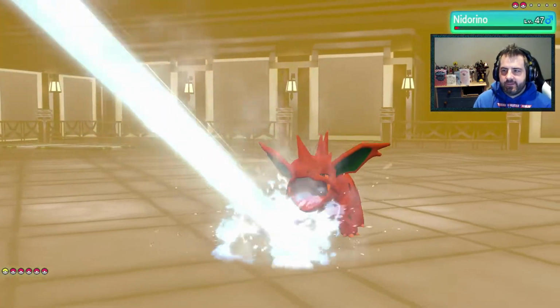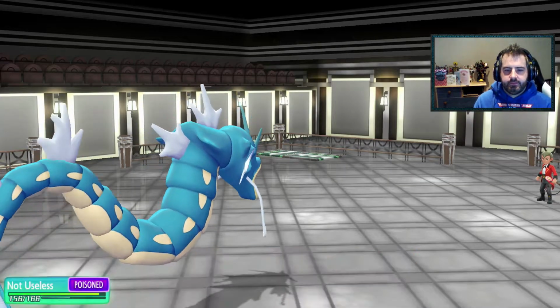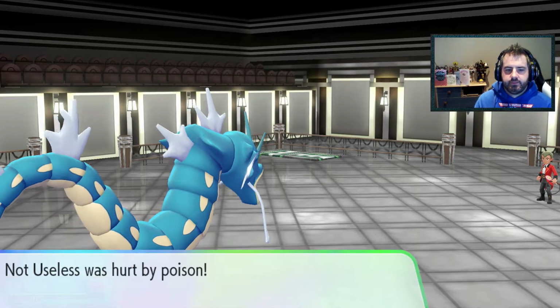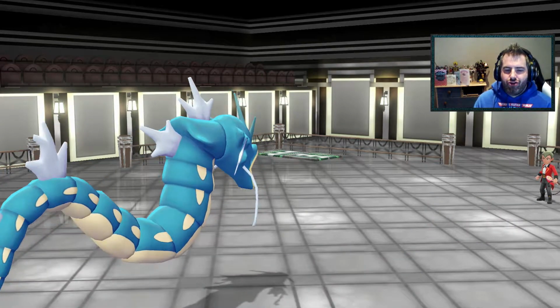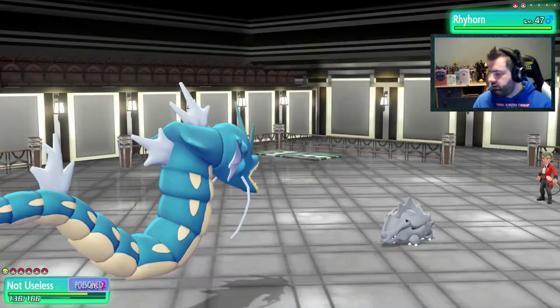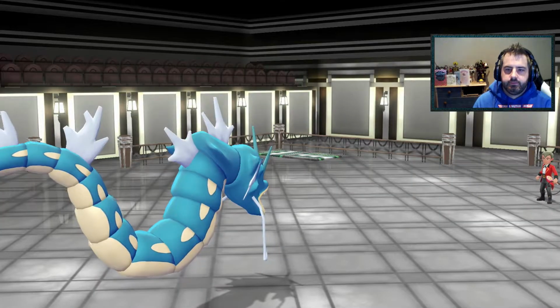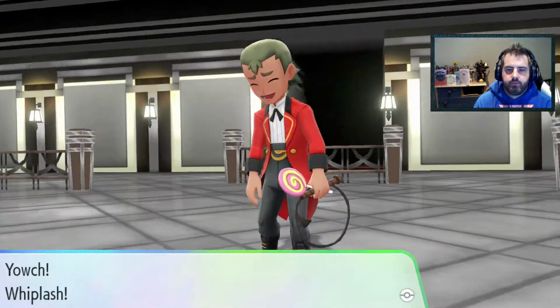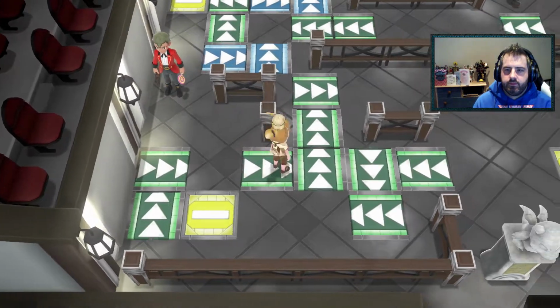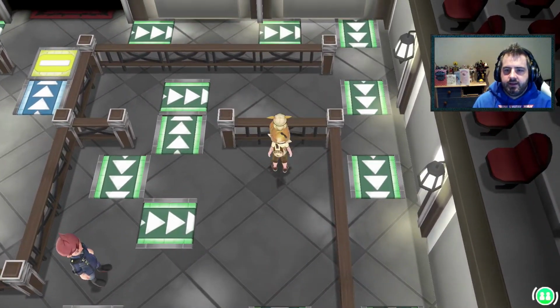A long pause for me. Rhyhorn. Waterfall. Destroyed. This lead, so we're just going to take it. Alrighty. And we're going to save here.